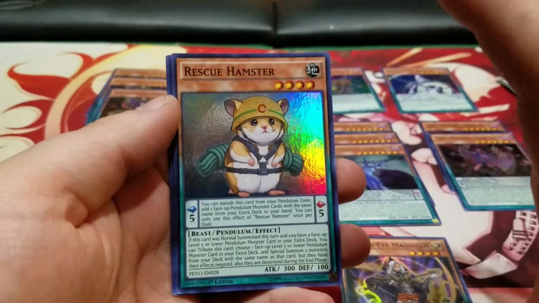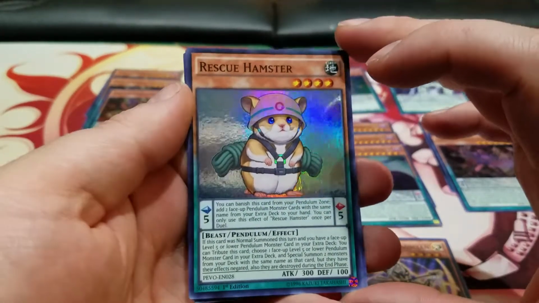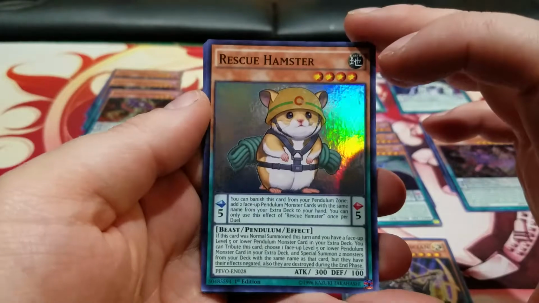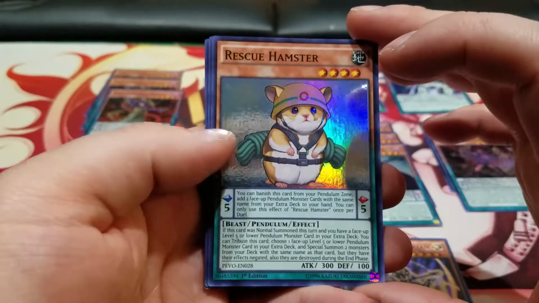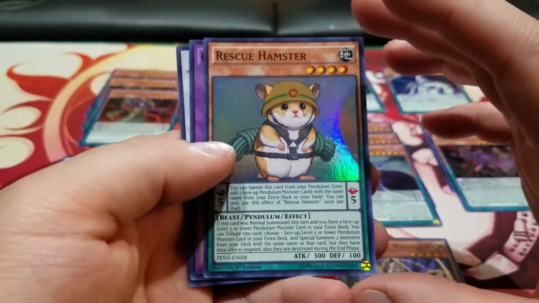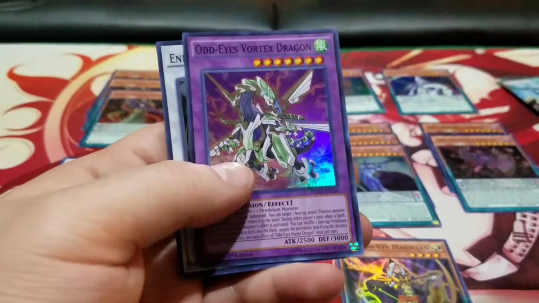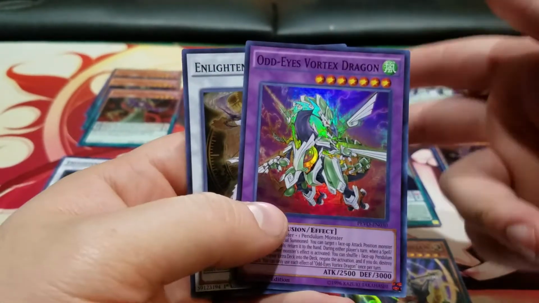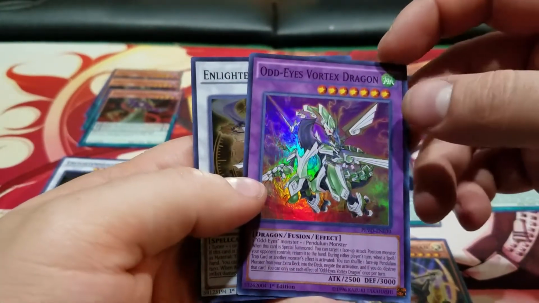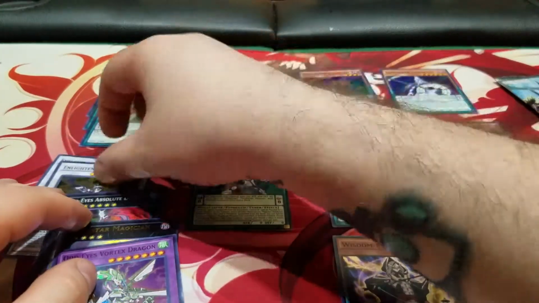Here's one that I recently saw a couple of deck profiles using, Rescue Hamster, which I guess is not a bad idea, just very strange, and it does work really well, in fact, but I'm not going to put that over there. Oh, it was Vortex, that's right. Odd Eyes Vortex Dragon. You use the Odd Eyes Absolute to go into the Odd Eyes Vortex Dragon, so nice to have that there. And then again, another Enlightenment Paladin.